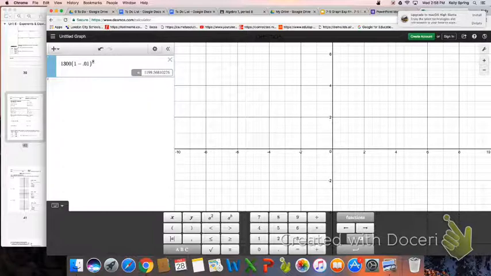I'm going to chop off everything after the decimal and round that, so it's going to be 1,200 because that 5 here is going to bump that up. So 1,200 people. So this is telling me that I started off with 1,300 people. It decreased by 1% every year for 8 years, and then it's going to be 1,200 people.